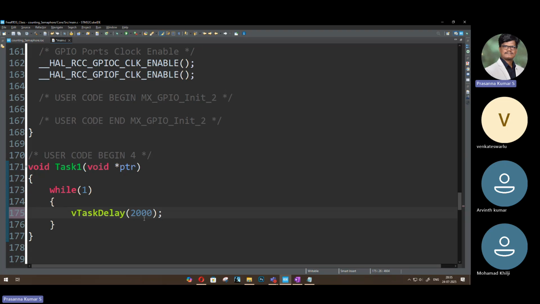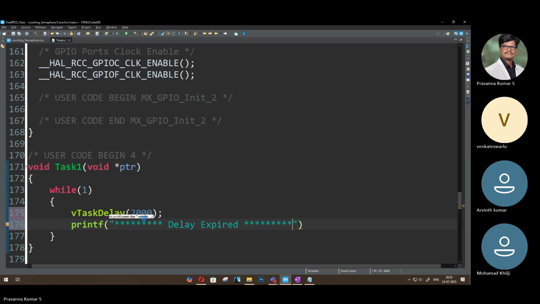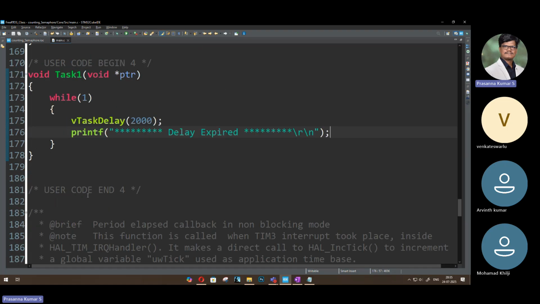After 2000 ticks, I'm going to put a printf statement, that is, I'll put some stars, "delay expired", and 1 2 3 4 5 6 7 8 9, with \r\n.